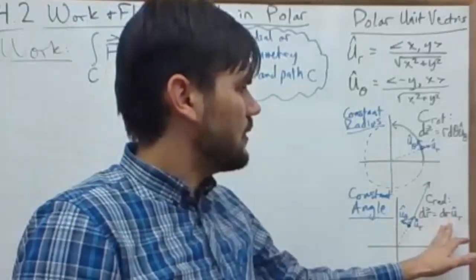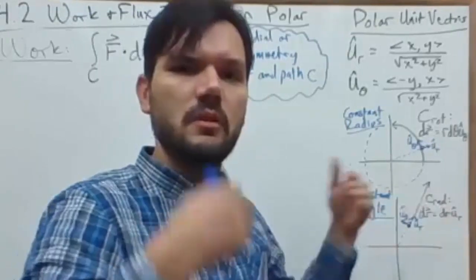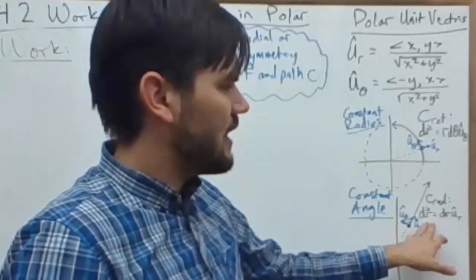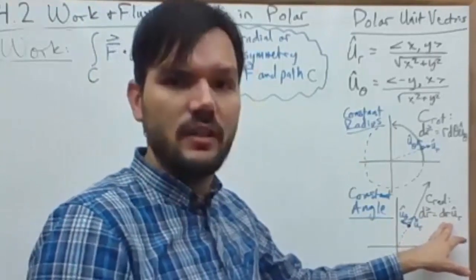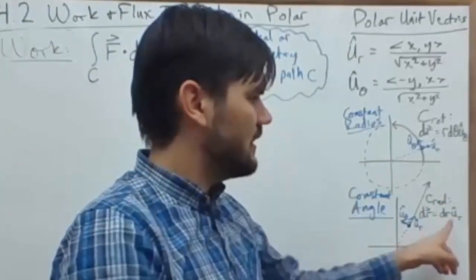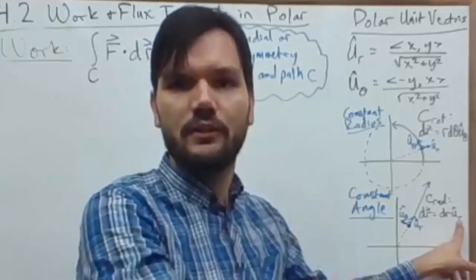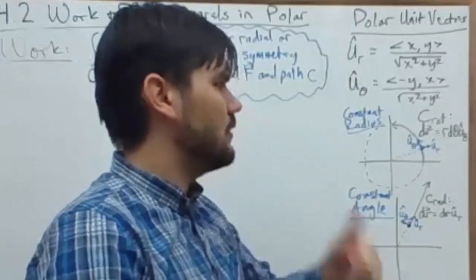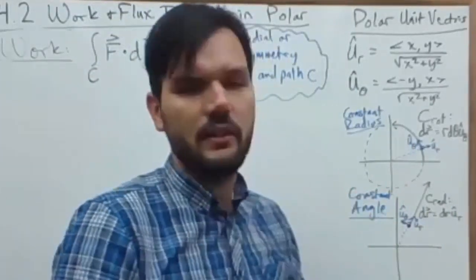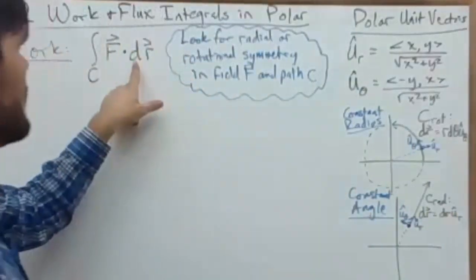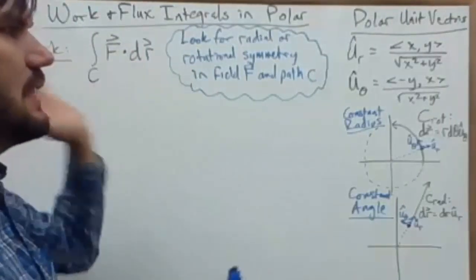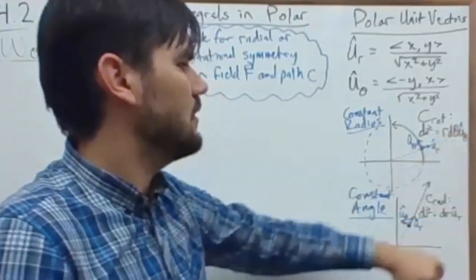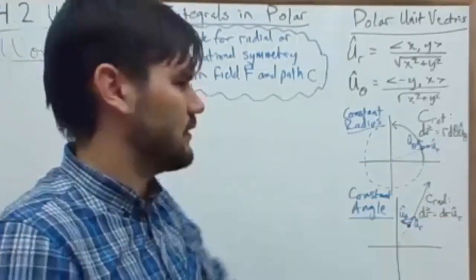Then, for a radial path, since we're only moving in the radial direction, the change on that path is simply the change in the radius, dr, moving in the radial direction. There's no angular change, there's no d theta, no use of theta, it's only moving in the radial direction. So that's what our path direction will be. It's either r d theta, theta direction, or dr in the r direction.